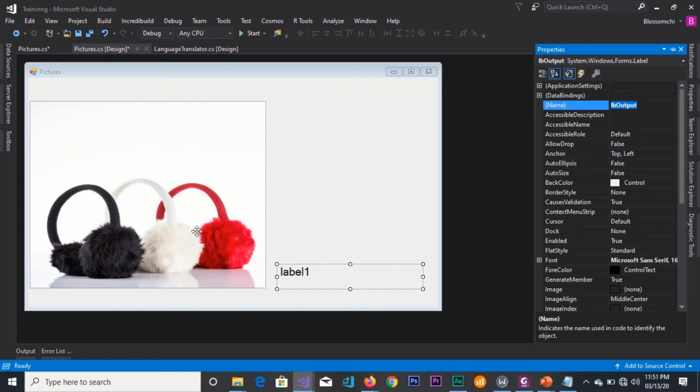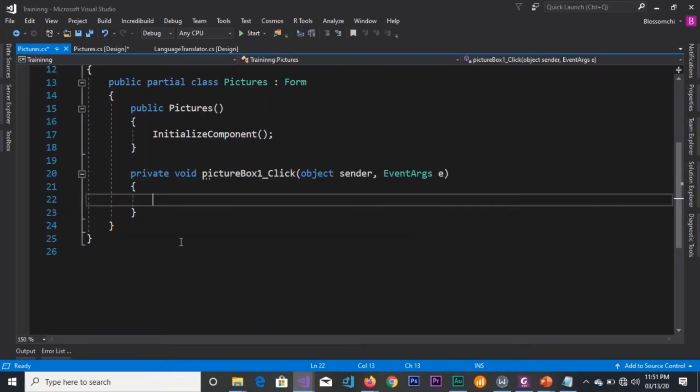Copy that, go to my picture box, label.text is equal to, click on that, output here. Then I'll terminate that code.